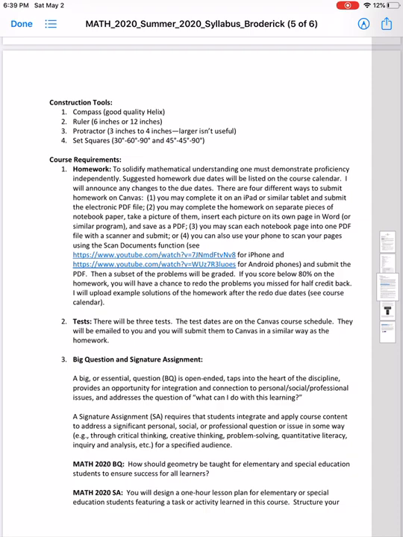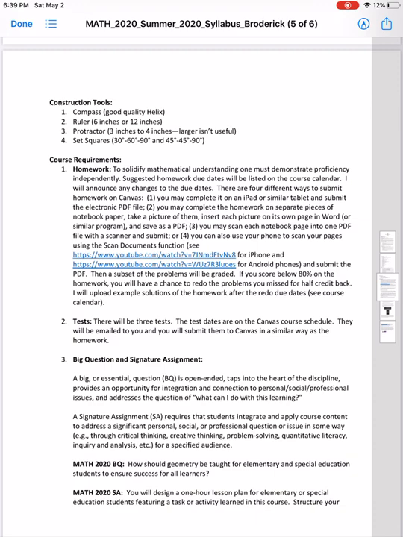And then the set squares are just kind of like triangle shapes. They're helpful, and I'll show you what they are during the lesson, but see if you can find one, or if you can see what I'm doing from the lesson, you can probably understand what's going on. So you might not need the set squares, but I will show you each of those as we do the lessons.